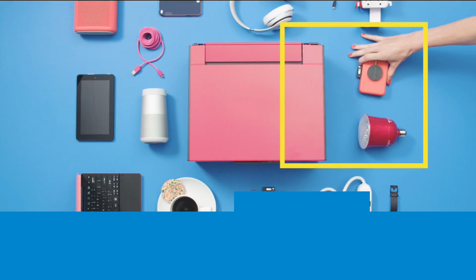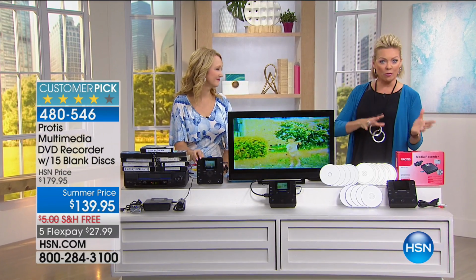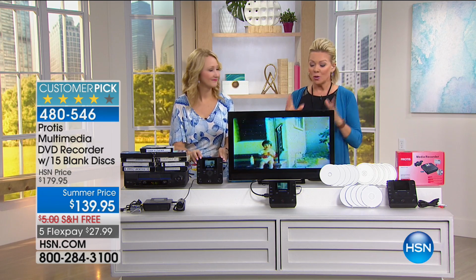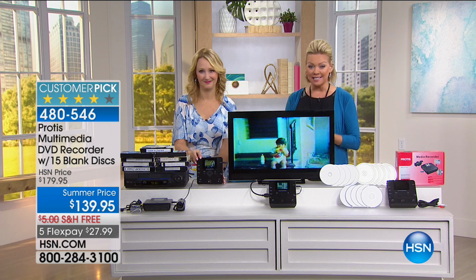Something that sells out constantly. It's called the Protis. It's a DVD recorder. If you have music on an older format like cassette tapes, or look at this old format. Anything that's on an older format and you want to digitize, you can do it with this amazing product from Protis. It comes with 15 different blank discs, so you're set to go.